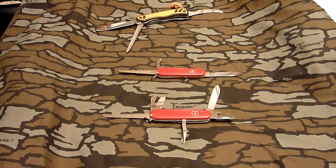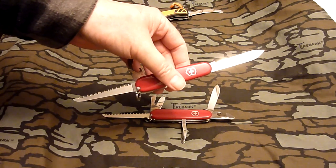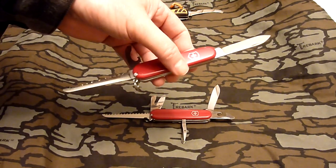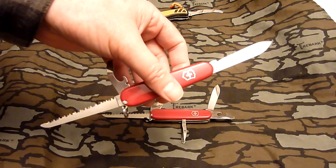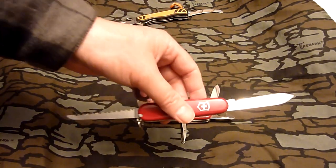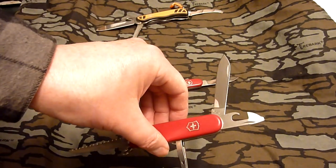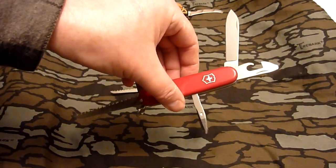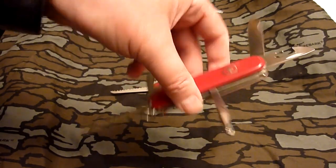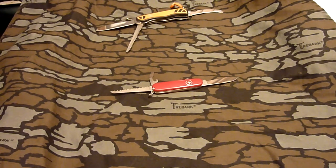But of the 2, I'd have to say that the Walker is the best EDC for me because at 1.6 ounces it's the lightest everyday carry pocket knife that I take. So I would take the Walker over the Hiker just because it's got what I need, the saw and a blade, and it's about half the weight of the Hiker. So the Hiker is eliminated.